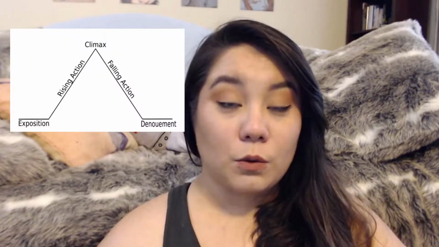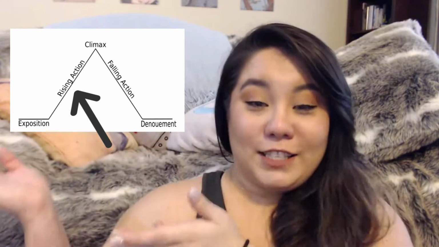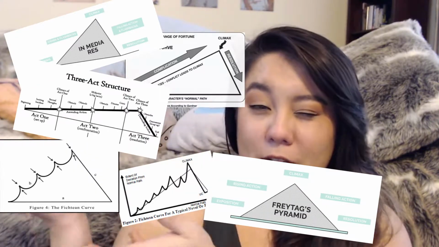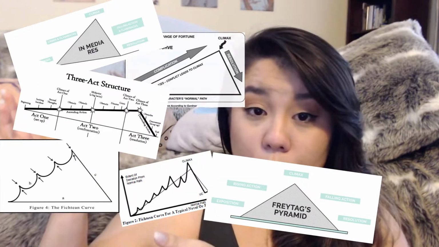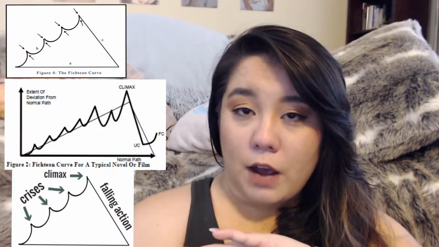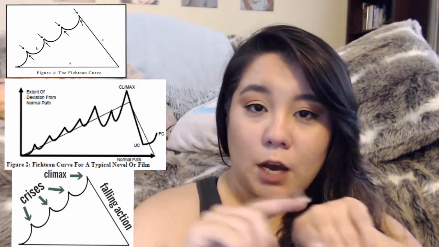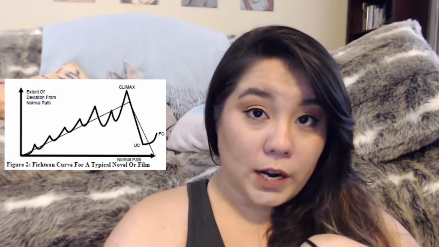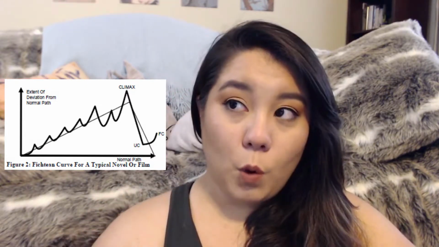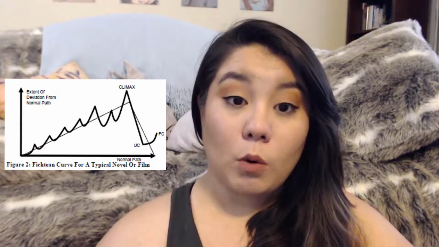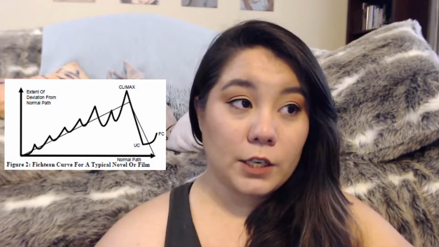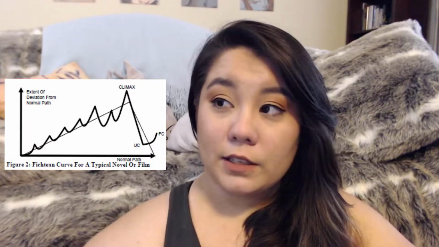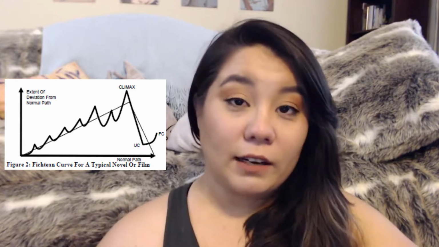The next part is the rising action, which, if I put in more graphics here, looks a little bit different depending on what graph you use. You'll notice that some of these graphs have more divots, ups and downs, but generally the points keep going up. And the reason why is because the points of the story are becoming more and more intense. The characters are more driven. The stakes become higher and higher and higher until finally we get to the climax.